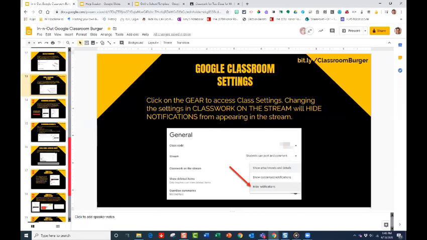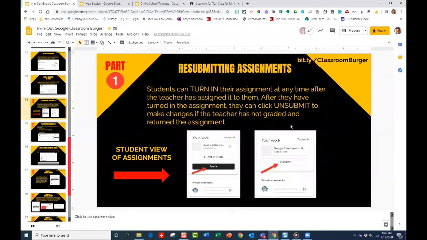But here's the question. It says a student accidentally turned in the assignment without completing it. What do we do now? Okay. So here we go. This is a little complicated, but it's okay. You can hang in there. You'll get it. So students, once they have an assignment that you have created for them and assigned to them, they can work on that assignment at any time. They can also not work on it. Okay, they can not work on it and click the turn in button.